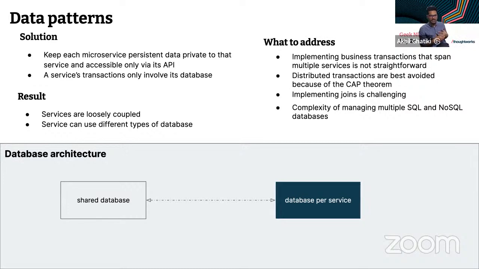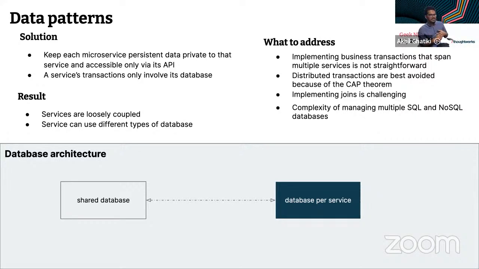I don't know how many of you know the CAP theorem. It's a really, really interesting theorem you need to read about. Your consistency, your availability, and the partition tolerance, all three of them can never go together. You have to compromise on at least one thing. Either you have to give up consistency, or you have to give up availability or partition tolerance. I'm not diving deeper. This is a really good theorem to read about. Go back and maybe it's a kind of homework that you can do.